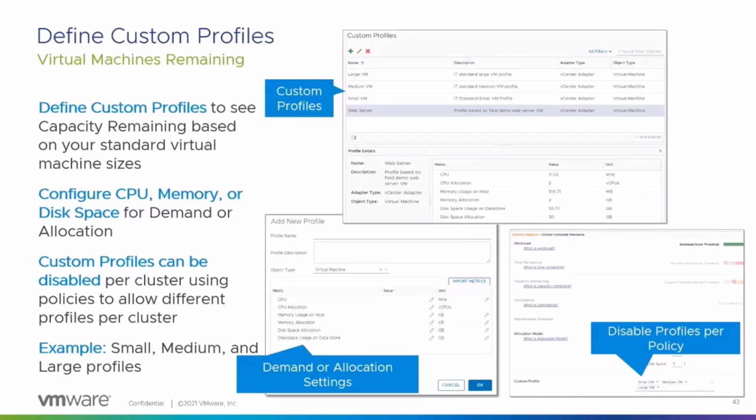Or if you have a specific use case, like maybe a SQL server or something, you can do those kinds of definitions in here as well. And you can define them both on demand or allocation based. You just need to make sure that if your cluster is running in demand mode, you define the demand numbers on your profile. Or if you're running in allocation model, you can define both allocation or demand.